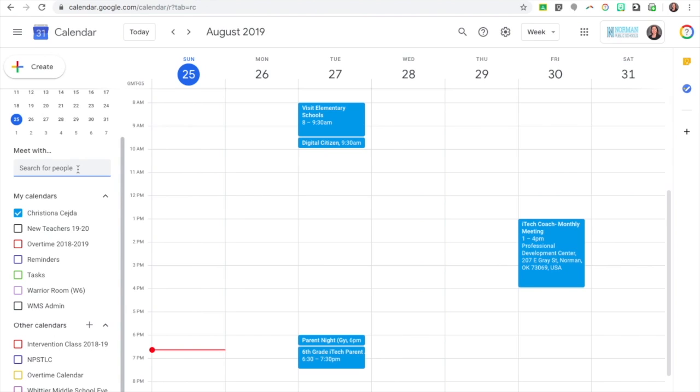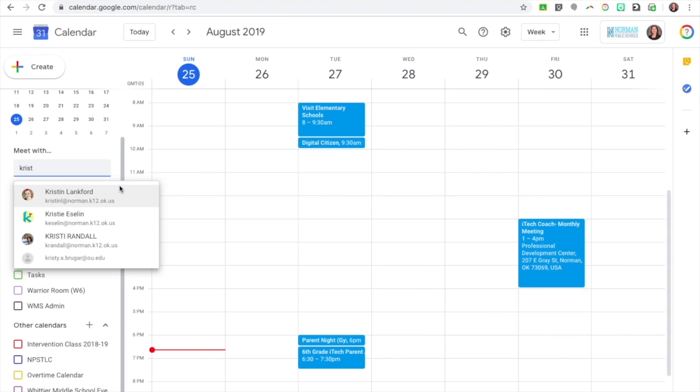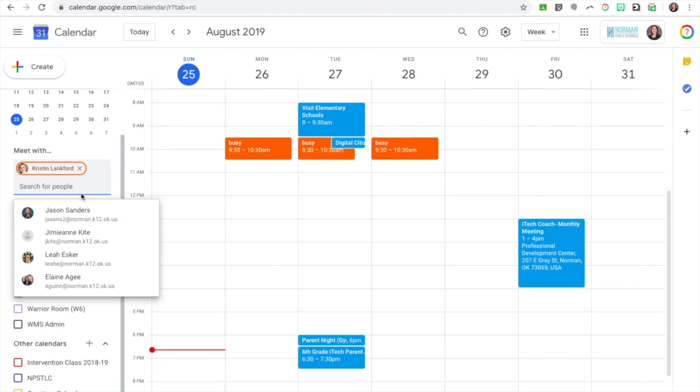For this instance, say I want to meet with our librarian, Kristen Langford, to collaborate on some lessons and some guided inquiry stuff. So you notice how she gets highlighted orange. And then over here in the week view, you can see that the orange is her and the blue is mine, or whatever color you picked out. And if you notice on hers, it doesn't tell me what she's doing, so it keeps that person's privacy, but it does tell me that they are busy during these times.